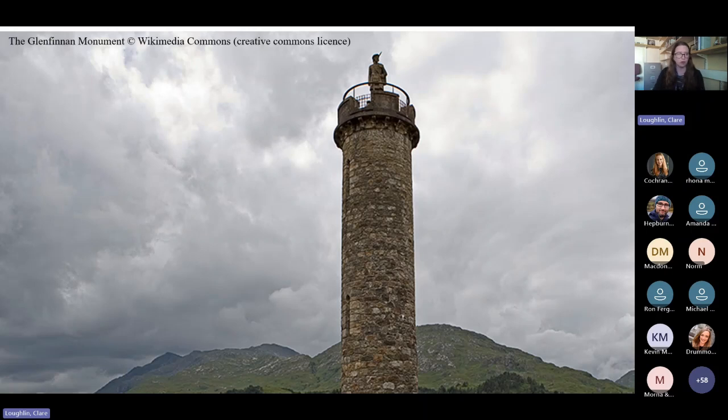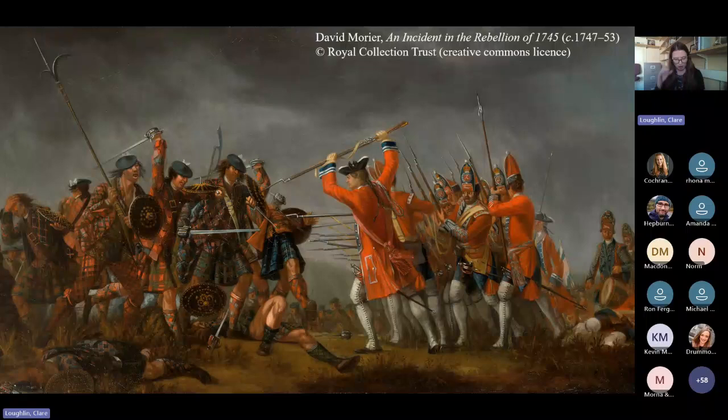So where does all of this leave us? The title of this talk was The Road to Culloden, but that implies a sense of inevitability and also one direction. As with so many historical movements, there was little that was inevitable about Culloden. And rather than thinking of a road to Culloden, we should instead think of several roads. Jacobitism was never simply one thing.